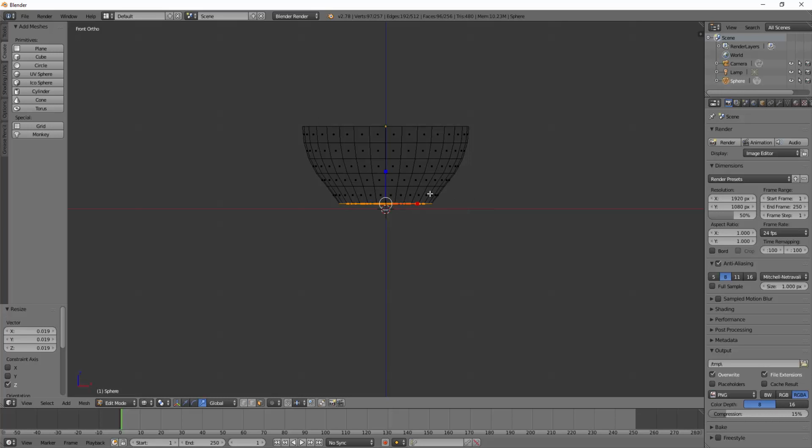Now when I did that, it pulled these couple of rows of faces, it stretched them out a little bit, which kind of gives it a nice effect that it's not perfectly round, but it's your choice how you want to make it look. I'm going to get my translate tool down here back and come up just a little bit. I could come all the way up and then it gets rid of any stretching, but I like a little stretch there, just like that. So it's kind of your choice there.